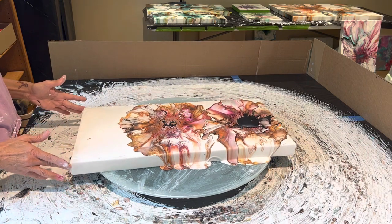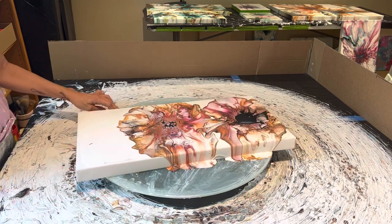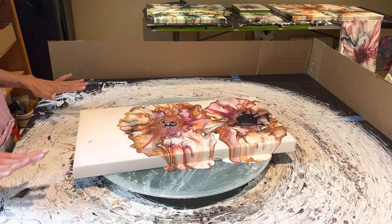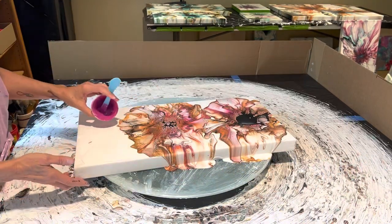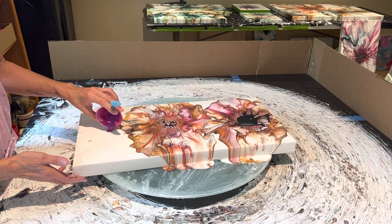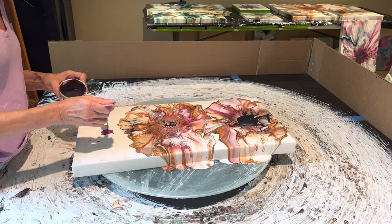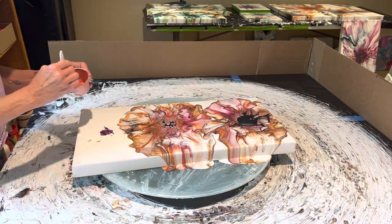I'm almost wondering if we actually need one here. Maybe just a baby one, just a little tiny one, just so that we can lock in the negative space, because I really don't want a whole lot of negative space. Okay, we're just going to do a baby one right there. Nothing major. At least I got to use up my azo gold.